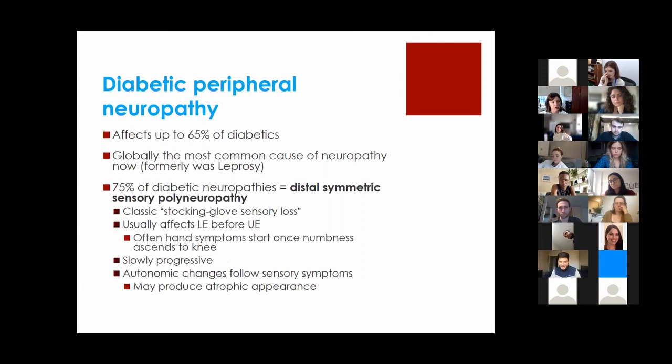Diabetic neuropathy, you could obviously have a whole talk on diabetic neuropathy, but this is just a fast overview. It affects a lot of diabetics, and a lot of times it's subclinical. So they may not have the neuropathic pain. They may have more loss of balance, for example, or they might have, again, some of the autonomic features with dizziness. It is, again, very common for patients who do have sensory symptoms. It tends to be the stocking-glove presentation, begins in the feet and the lower extremities, may then later progress to the upper extremities and progress up the leg.